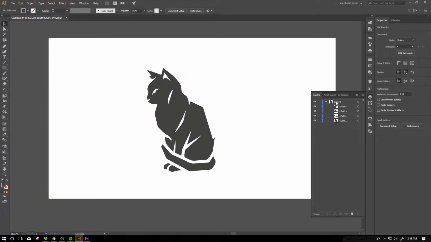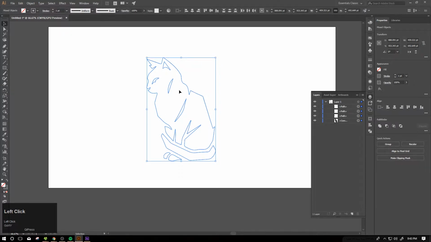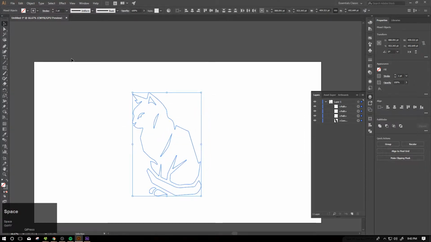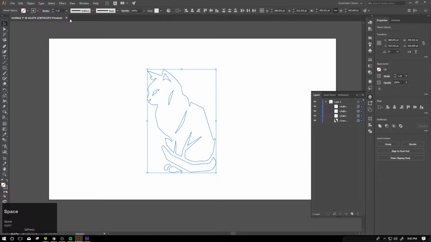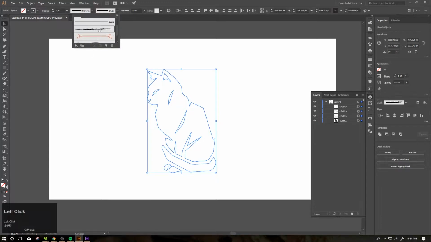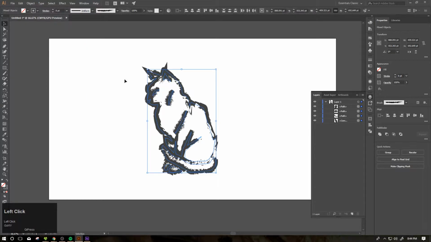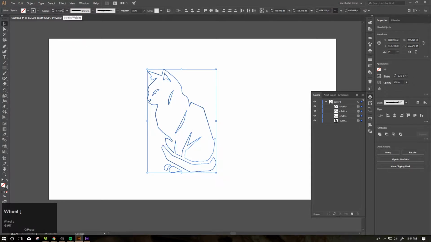So we're going to need essentially two layers. One's the one we're going to see, and one's the one we're going to copy and paste from Illustrator into After Effects. So we're going to go ahead and reverse these because we want an outline. And then let's do, you can use this one, which looks pretty good. If you don't have Creative Cloud or the other brushes available to you, this one's pretty good.